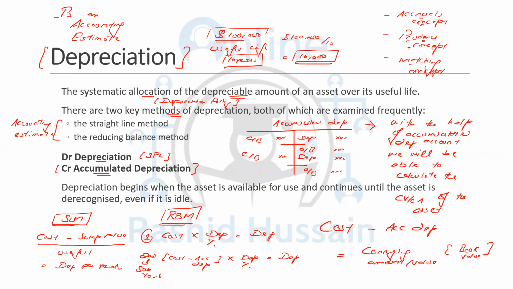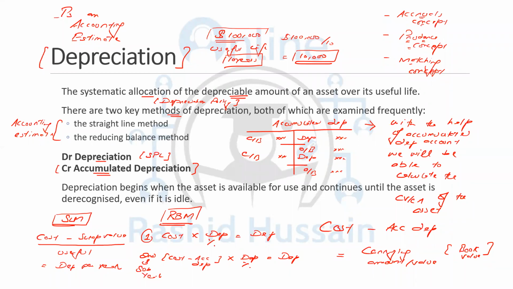So either it's the straight line method or reducing balance method, or whatever method it is, machine hours basis, flying hours basis, number of units method, whatever it is, the depreciation remains an accounting estimate, because you're thinking that your asset will last for a certain number of years. You will be able to sell your asset at this amount after a certain number of years. That is the scrap value. You think your asset will work the same for its entire life. You think it will give more efficiency in earlier years and less in the later years. All of this is regarded as an accounting estimate. So the important thing regarding depreciation is that it is an accounting estimate.